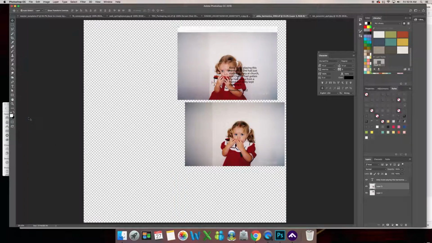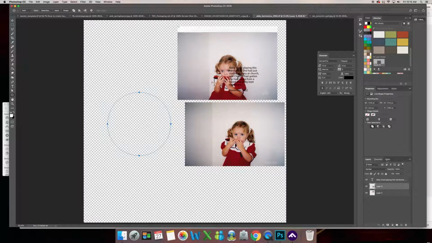The first thing we're going to do is create the shape that we want, and we're going to do a circle. So I'm going to choose the Ellipse Tool from over here. You'll notice on the menu, it gives you shape, path, pixels. We're going to choose path, and then draw the shape that we want it to be. We're going to do it about this big. Okay, and it's given us this path.